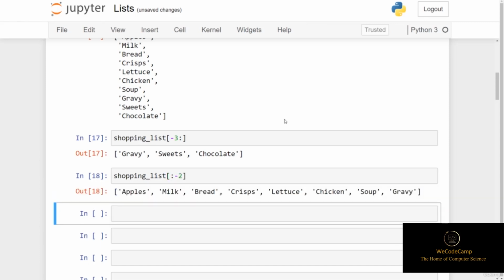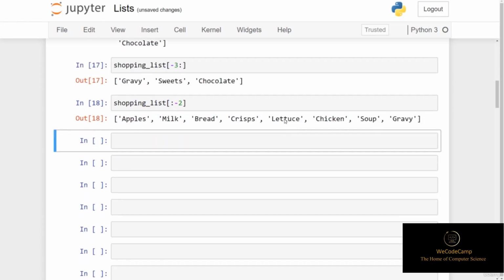This means we start from index 0 and go all the way up to, but not including, the second last value in the list. So we can mix and match different slicing syntax, and I certainly haven't covered every eventuality in our slicing operations so far. But hopefully this has given you a strong understanding as to how you can not only select individual items from a list by passing in an index value, but you can also use slicing operations in which you provide a start value and an end index value to get a subset from a list.